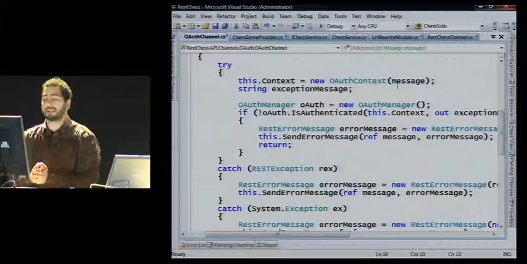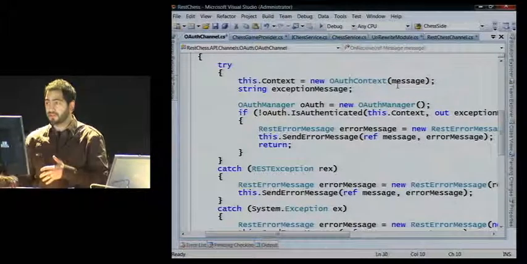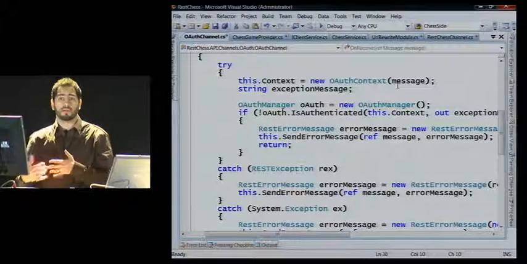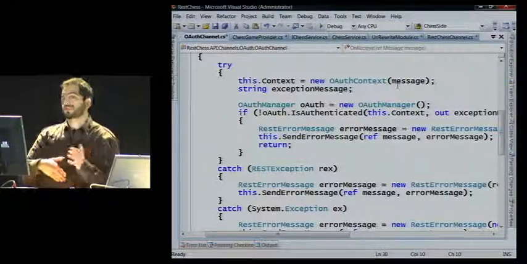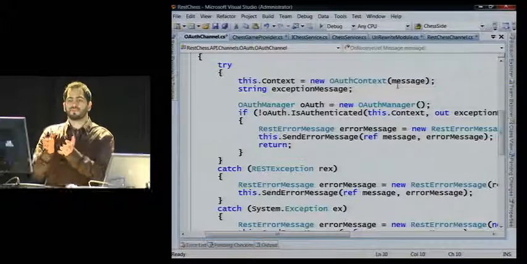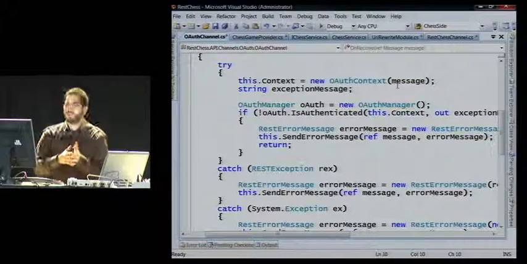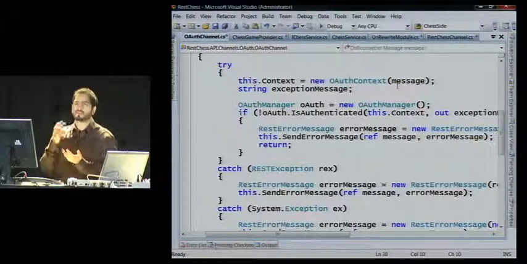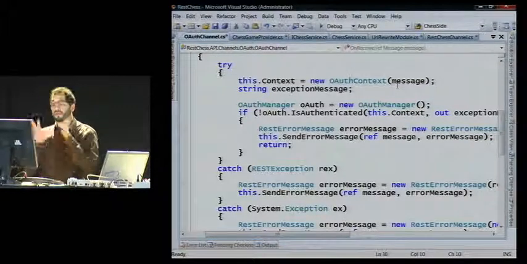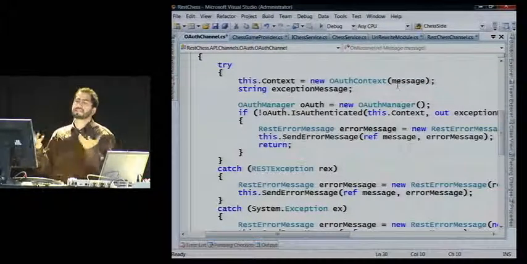What this OAuth context does is it takes the message and extracts from it all the parameters required for an OAuth call, whether it's from the headers, the query string parameters, or the entity body. Those of you who have read the OAuth standard will see that people can authenticate via their query string parameters, and they can authenticate via the headers. So our OAuth context figures it all out, and it creates the context.